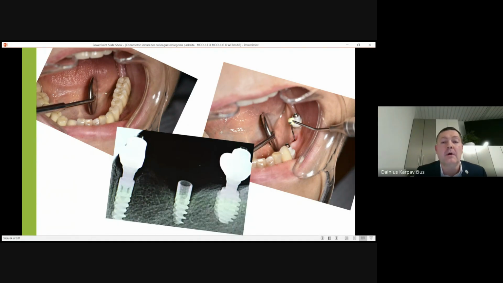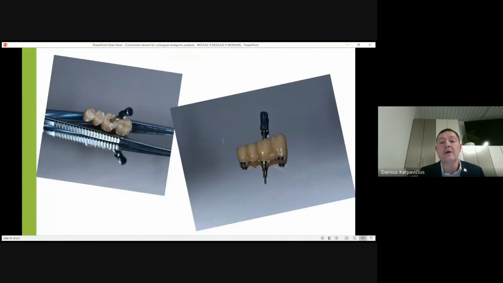And now we received this problem after the years, but here we chose the T-base because with conometric we couldn't go upper, because at this time we were up of the soft tissue.